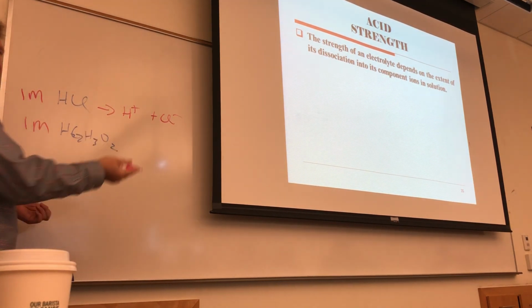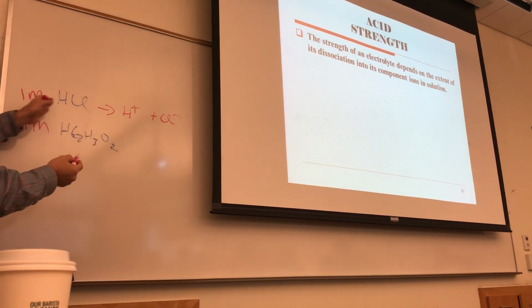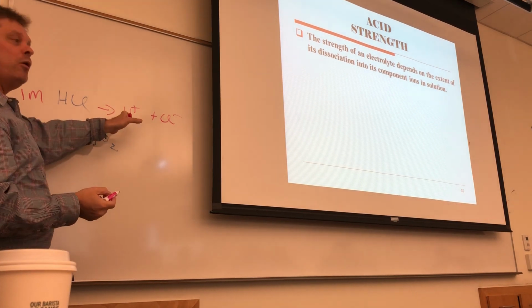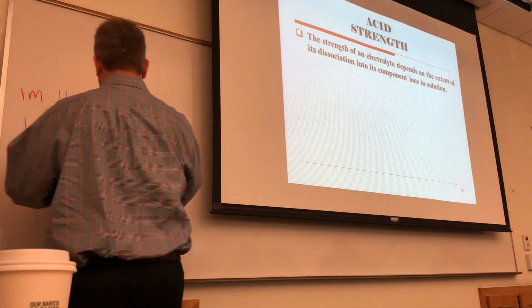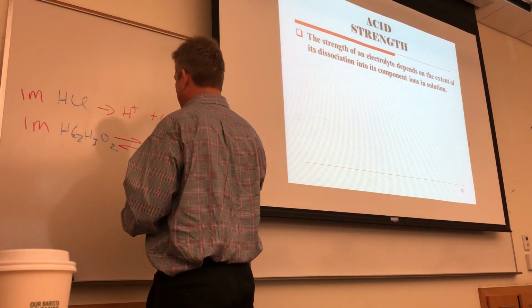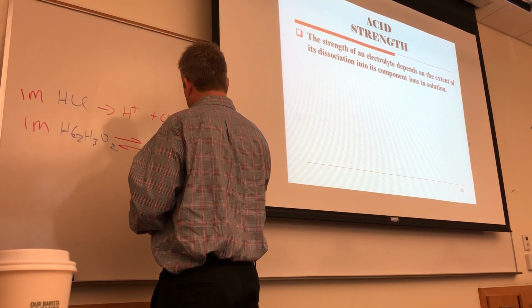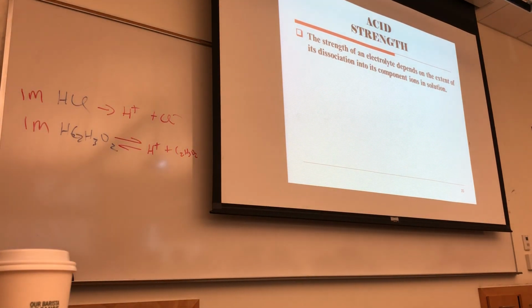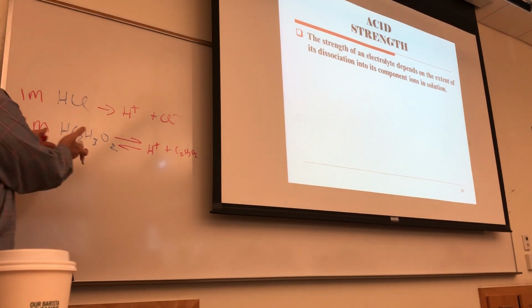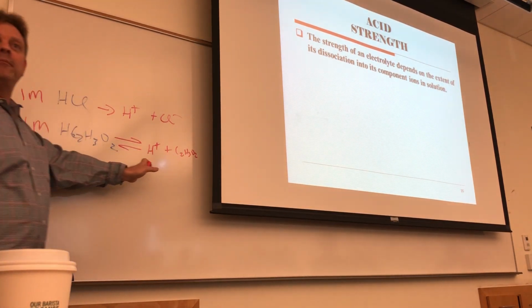Right, all of it. So that means 1 molar, 1-to-1 ratio, I get 1 molar of this. If I put this one in, I get something like this where only some of them form like this and some of them form like this. And of course, using ice charts, which we're going to get to later, I can figure out exactly how much of this and how much of these I form.